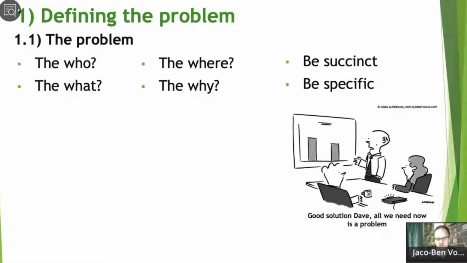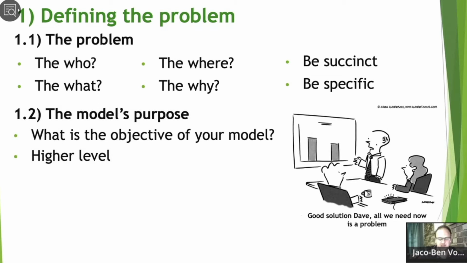So, we all love doing simulation, but not every problem is specifically suited to being solved with simulation. So we're going to assume now for this case that you've done that work, you've proven that simulation is a good tool to solve this problem. Now the next thing is we need to define a purpose for our model. What is the objective of your model? And obviously it must be to either solve the problem or to help whoever has this problem get enough information, clarity, and insight so that they can go and solve the problem.